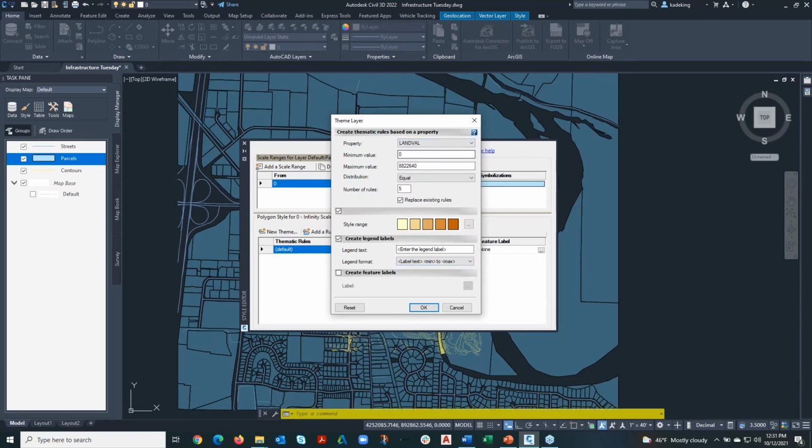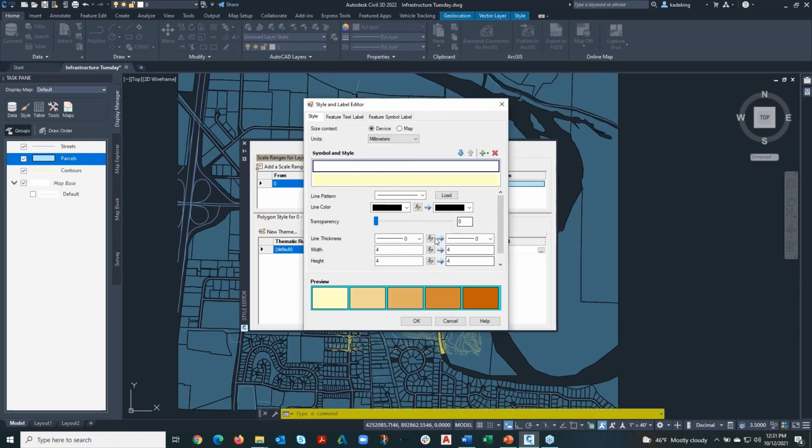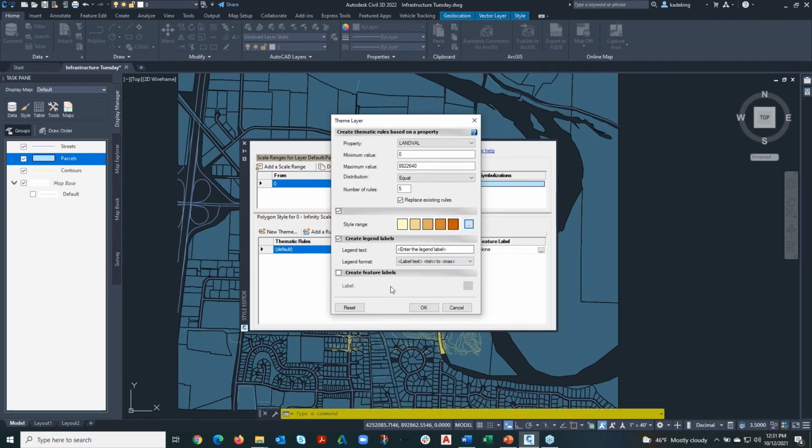So I can choose the minimum and the maximum value, and I can set a distribution type, and then I can even set the number of rules. So in this case, I'll say 5, and then I can even choose a different style control if I want different colors or whatever. So I can set that. I'm going to leave it because I don't want to mess with it too much right now. But I can even create legend labels and all kinds of things from this.